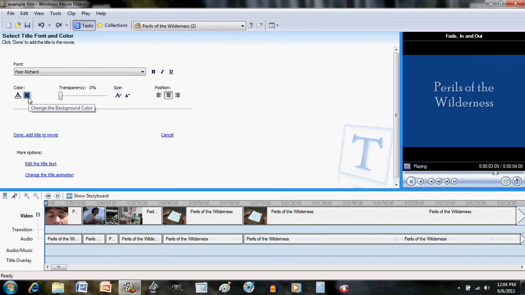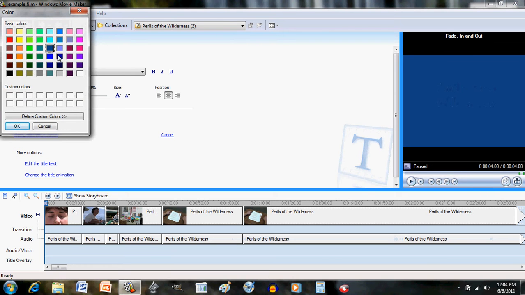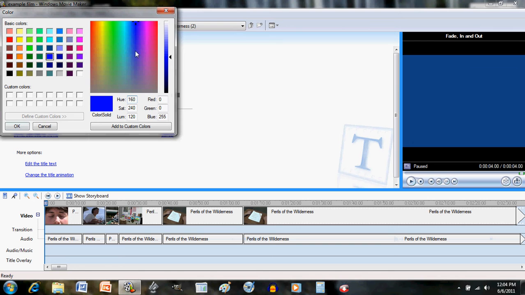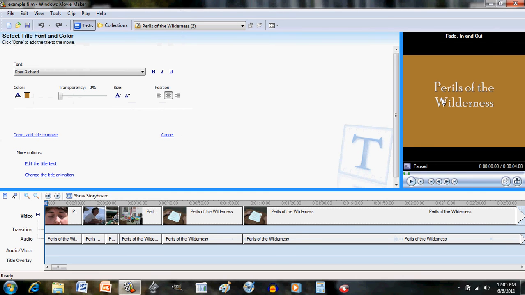And then the color background, you can change it to anything right here. There's all these different colors you could possibly use. If you go to define custom colors right here, it'll allow you to use this hue to come up with some sort of custom color that you want. You can also move this right here to make it lighter or darker. Let's say I want mine to be a tan kind of color, something like that. Then I'll click Add to Custom Colors, okay? And since I want this color right there, I'm going to highlight it and press OK, and it'll change the background to that.